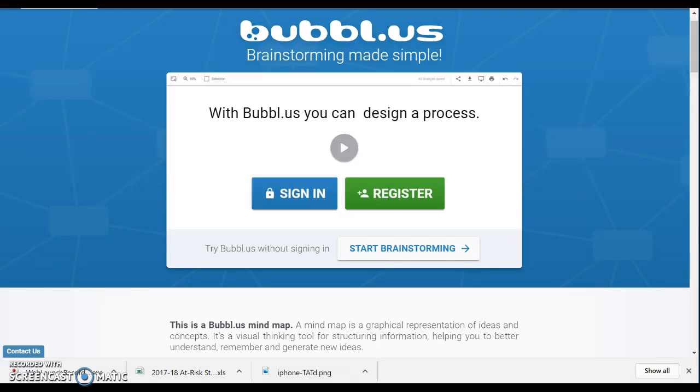The first site I want to talk about today is bubble.us. What I liked about this one is that it's a graphic organizer that allows us to create a concept map of kind of anything that we need to link together. For my particular uses, I'm going to use it for my eighth graders to help them see how all of the things that we do in a unit connect together.